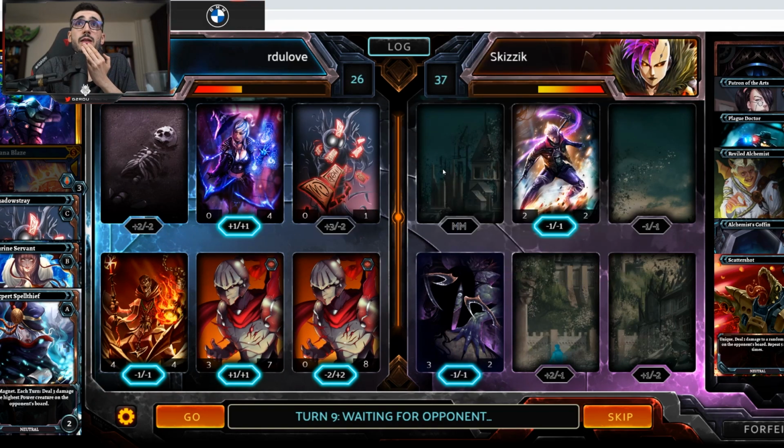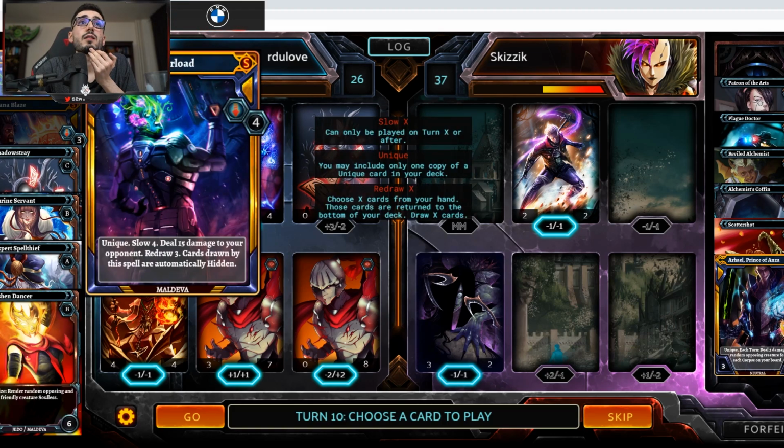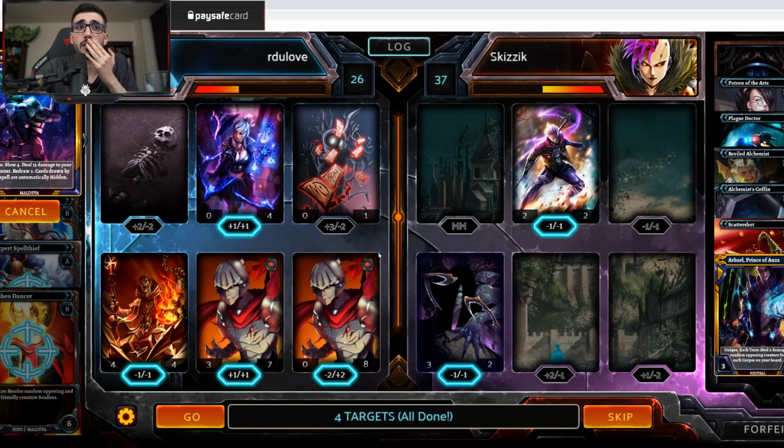Okay, I'm dealing more than him. That's good. The comeback is real. Let's go. We want to replace the useless ones. Mana Blaze, we can still keep it as a finisher. Basically, we deal 50 now, 50 next time to win. I definitely don't need this or this. This can be useful or more useful than the others.